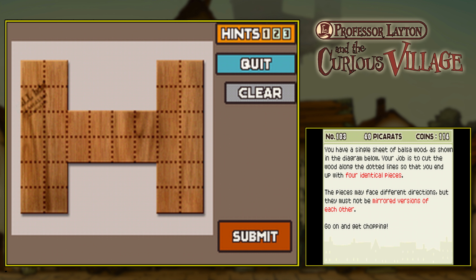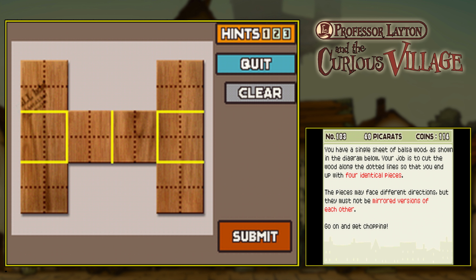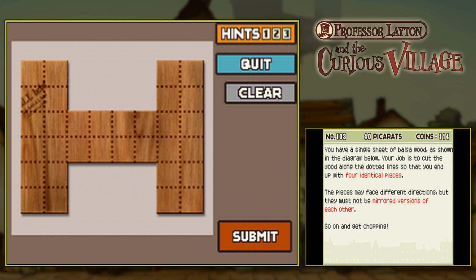So I need 4 identical pieces. How many cuts can I make? I guess I can make an infinite number of cuts, if I need to. Well, let me do this. Let me divide this up into squares. So, there's 1, 2, 3, 4, 5, 6, 7, 8 squares. So there are 8 squares. I need 4 identical pieces, so they all need to be 2 pieces. All 4 pieces need to be 2 exactly.